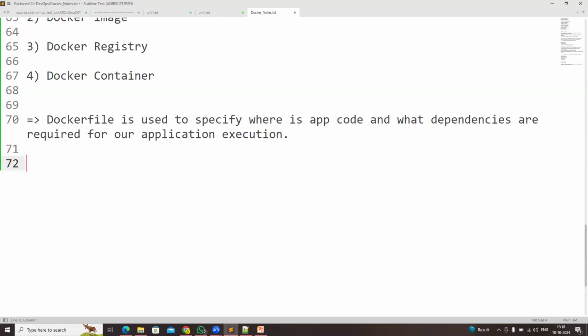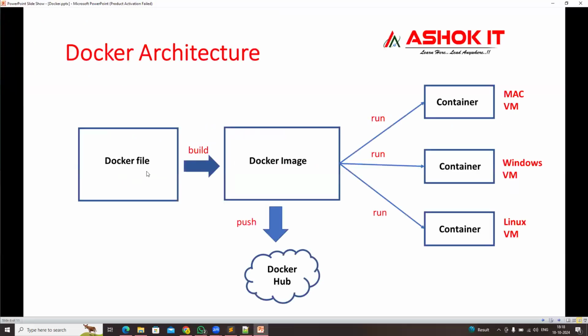So once the Docker file is available, using Docker file, we will build a Docker image. In the Docker file, we will specify what dependencies are required. Using that Docker file, we will build Docker image. What is a Docker image?